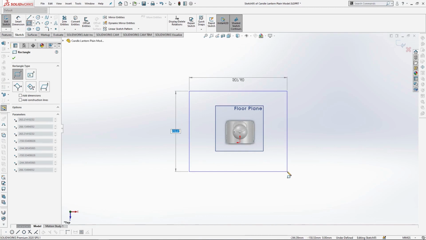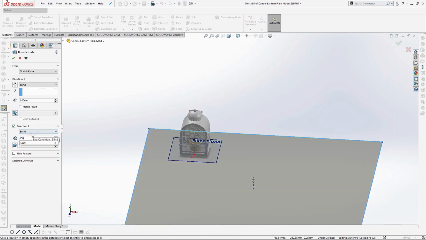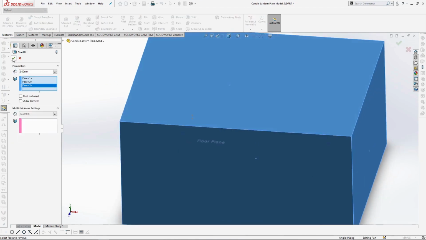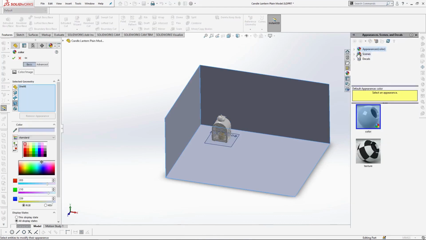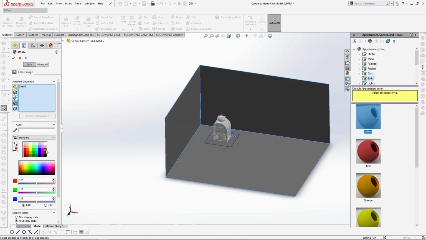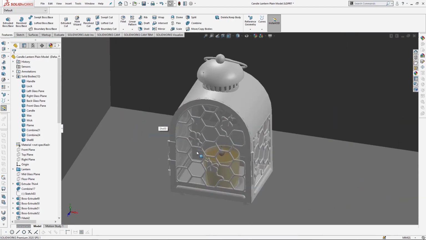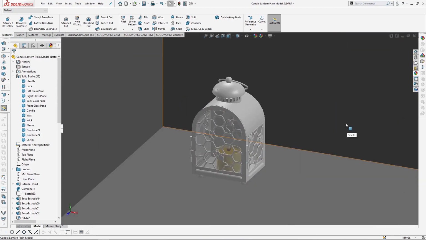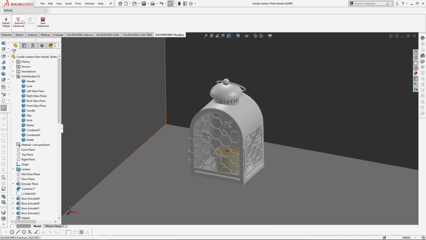First, I'm adding a corner part for my design to sit in off the bottom plane. I'm applying a dark solid colour to it so that the lantern light shows up more. This will allow me to see what shadows my lantern casts. This would show up much better against a wall rather than on the floor due to the location of the candle light. To export it into Visualize, go to the tab here and select Export Advanced.